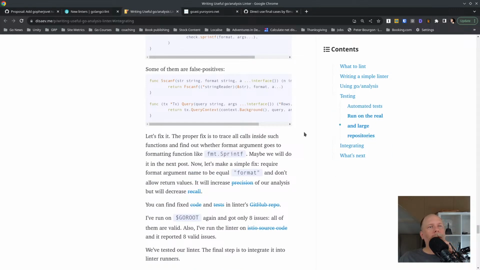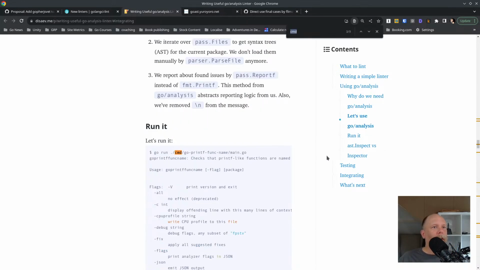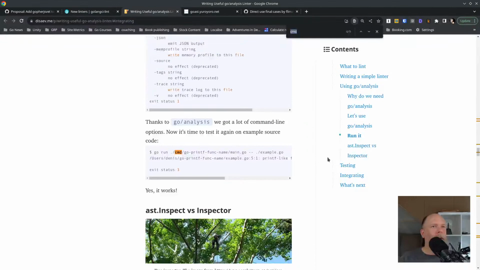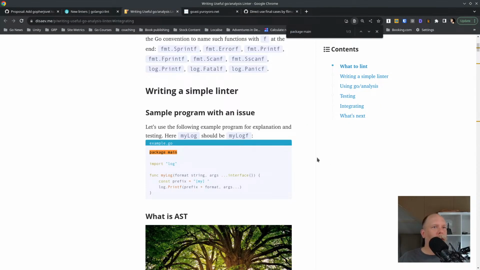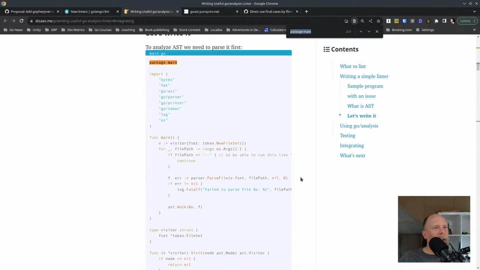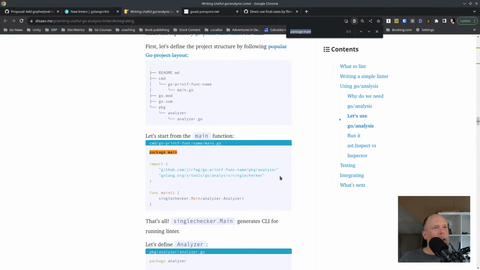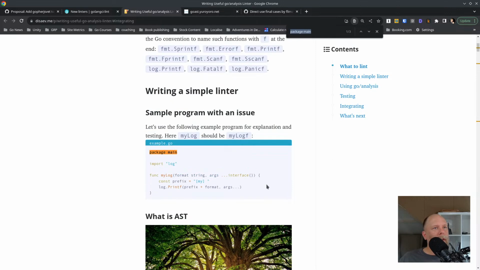I'm trying to remember where the CMD command was defined. Package main. That's not what I want. I want the other package main. This is what I want. Nope, not that one.